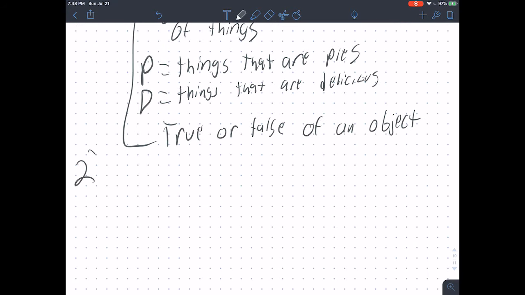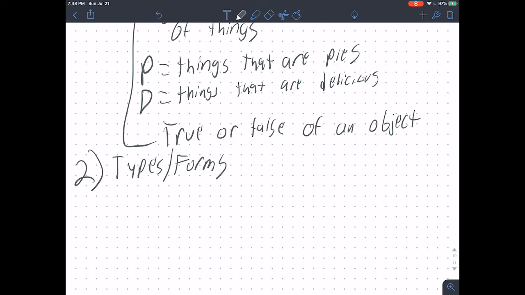The second component of a term logic sentence are the types or forms. I think I go back and forth calling them types and forms in the textbook. Different logic books call them one or the other. And so there are only four. Well, there's sort of a fifth one. We'll get to it in a minute. There are four sentence forms for term logic sentences.